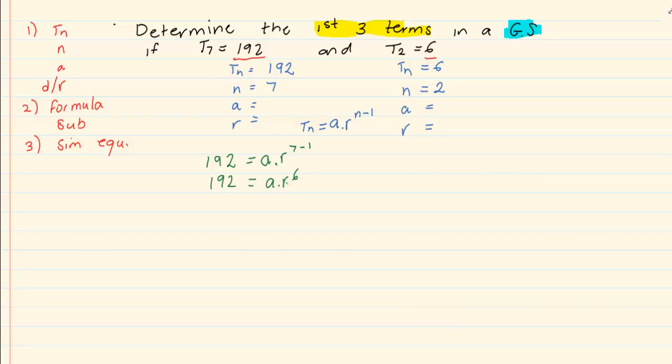Now this equation or this simultaneous equation that comes up is usually a challenge. When you do not use it correctly, you end up with negative powers and very challenging simultaneous equations. So to solve that, the easiest way to do this is to make A the subject. If you always make A the subject, you will find the easiest simultaneous equation. If you do it any other way, you can solve it, but the simultaneous equation becomes challenging and that is a time eater in your matric exam and you do not have that privilege.